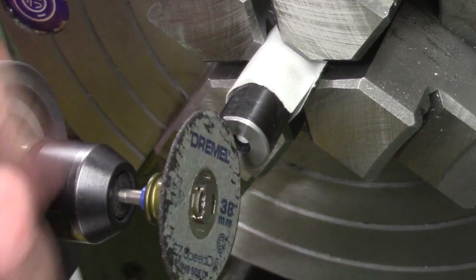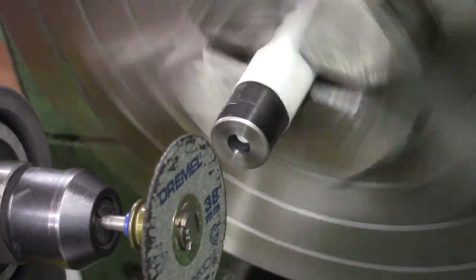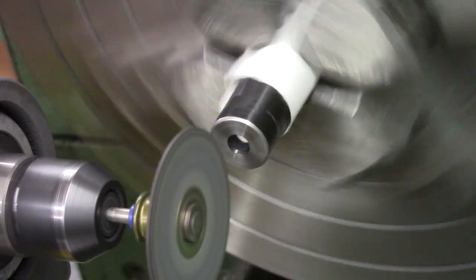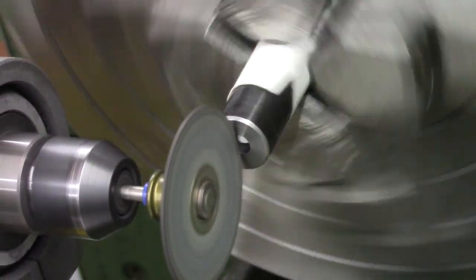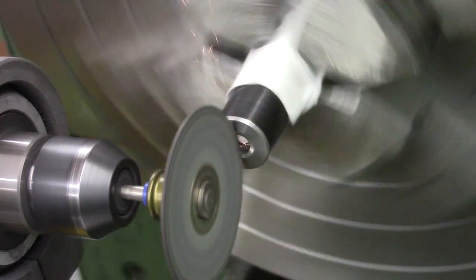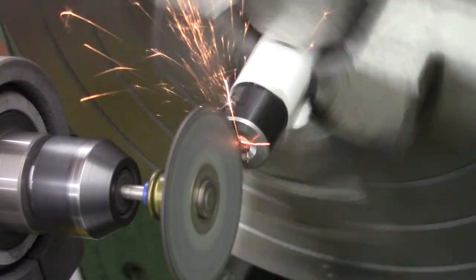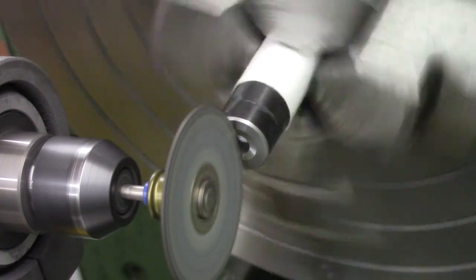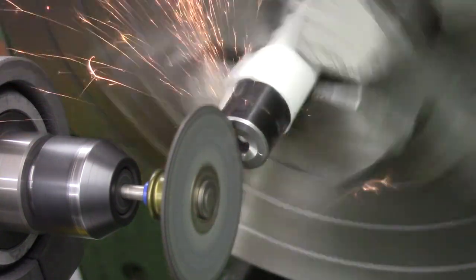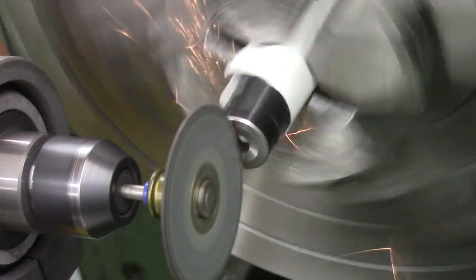Once we've got the excess material machined off we can begin crowning the barrel. Now this is the way I do all my crowns now and it's proven to be quite good. I do just want to say this is a sub-12 rifle, and in my experience we've done pretty much every single crown imaginable now onto a barrel, and in my personal experience the actual shape of the crown itself matters very little for the accuracy. What matters most of all is that the crown allows the pellet to be let go at the end of the rifling nice and cleanly.